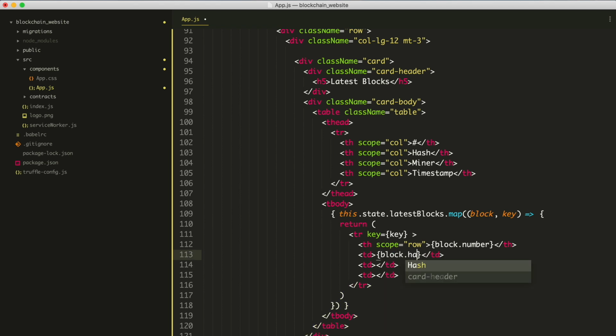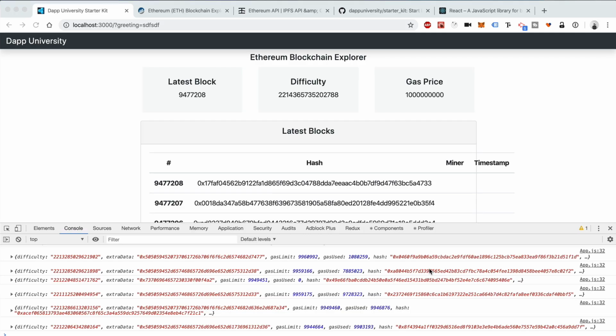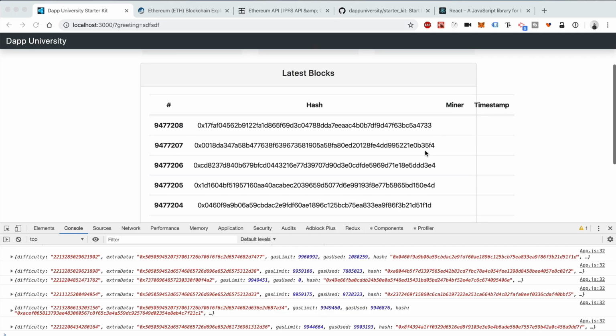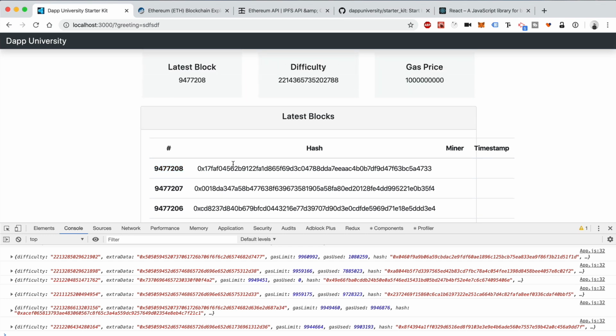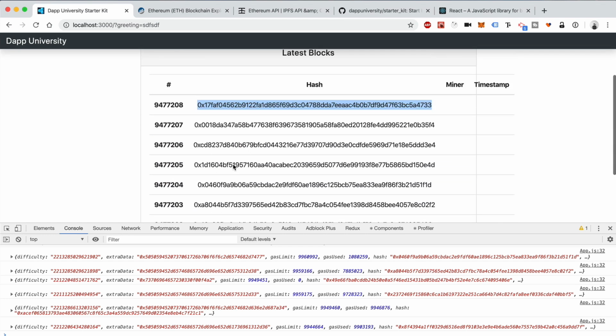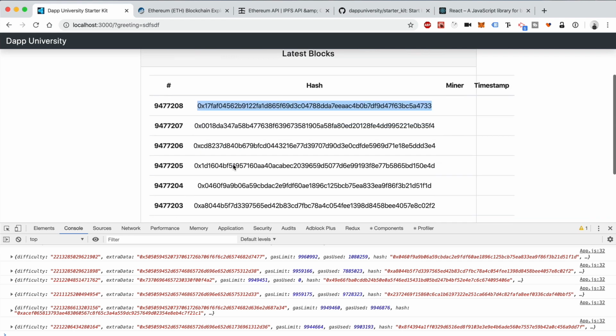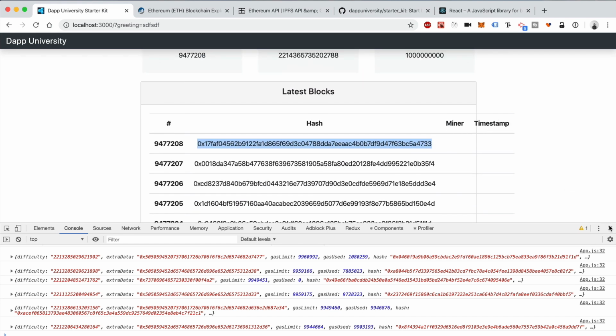All right. So let's go ahead and go to the page and just see if this is actually working. Make sure we didn't make any mistakes yet. All right, no, it looks right. So we can see the block number here and then the hash. We can see it listed for all of them. Awesome. So we got some overflow going on off the card.